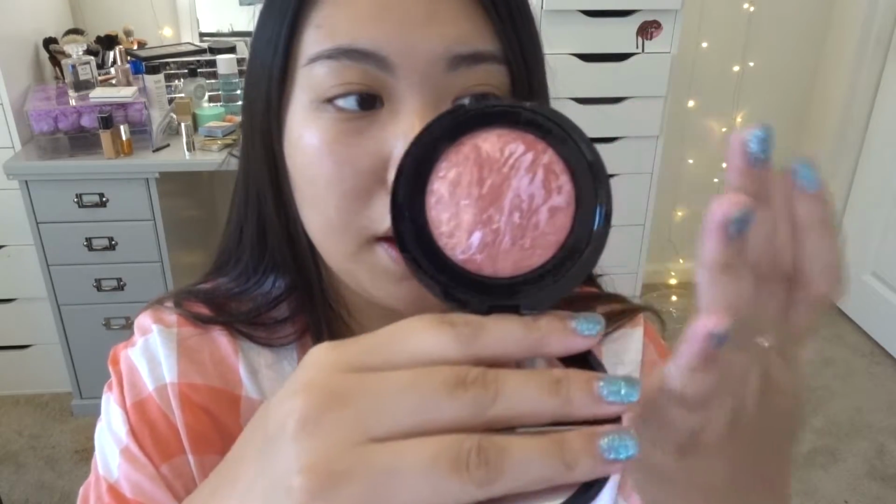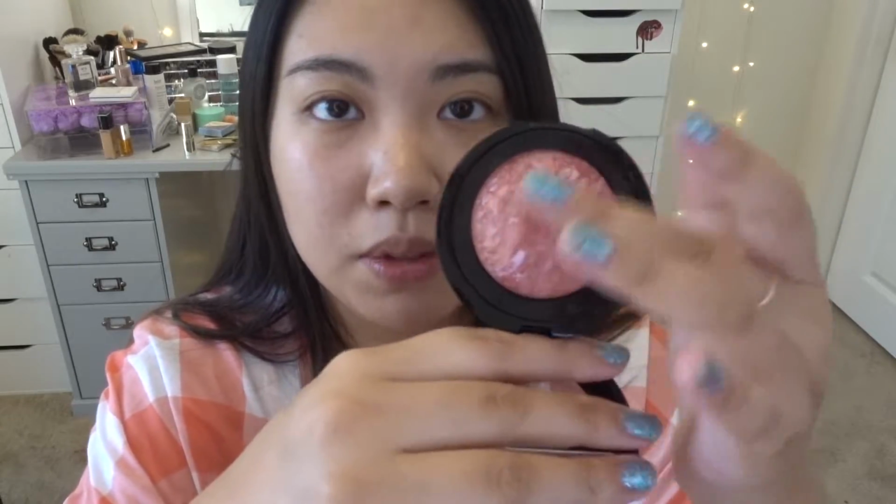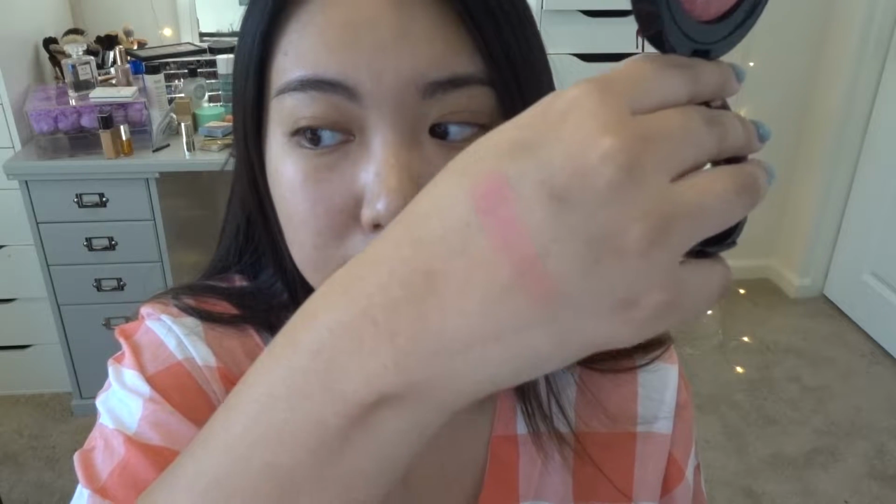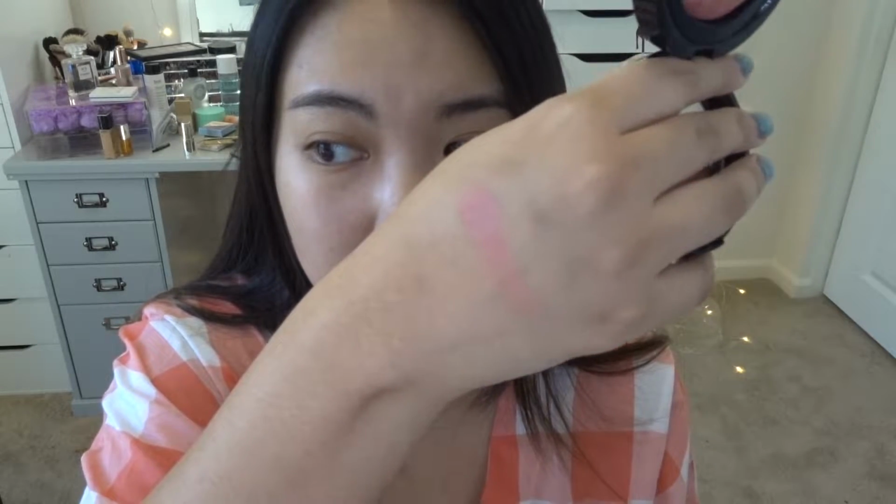So yeah, here, let me swatch it for you guys. I'm just gonna touch it, and then right here, that's a pretty pink coral color, and it is pretty pigmented. Usually some blushes don't swatch that well, but they perform really well on your cheek. But I think this one swatches really well as well. So yeah, this is the first item and I love it.